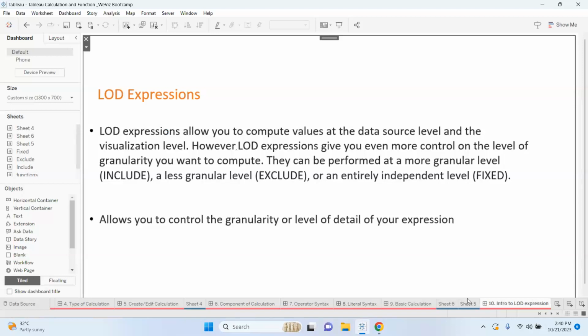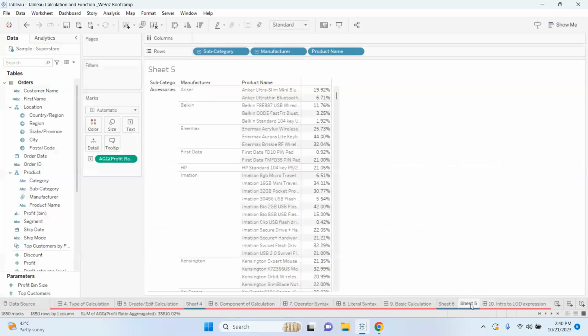When I was explaining the aggregation calculation the other time, I told us that Tableau will aggregate the measure based on the dimension that we have in our visualization here. That's how Tableau will aggregate our measure.